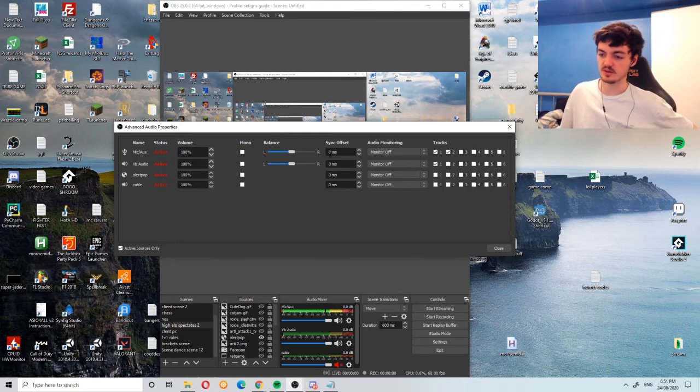With the sync offset, you're basically going to be able to add a slight delay to your audio and set that up. There's also ways to add delay to video as well in the properties. There's a filter, I think it's like render delay. So you can add a slight delay to video if you want everything to line up properly. This is something that happens a decent amount where you'll see someone stream and their audio is just out of time with the video. So sync offset is one of the ways you can fix that, right?